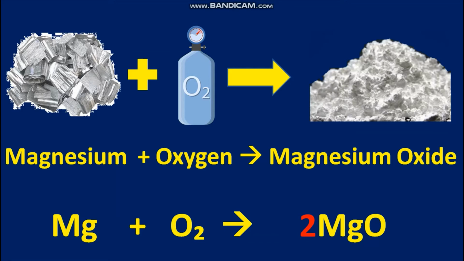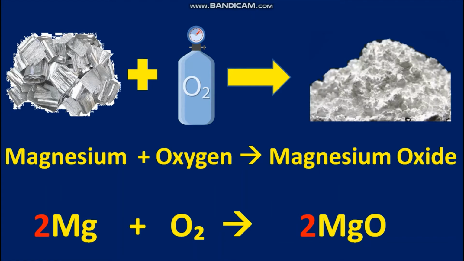Because we have put a 2 in front of a compound, it counts for all the elements in that compound to have twice as many atoms. So we have 2 magnesium atoms and we have 2 oxygen atoms. That's good because we have balanced the oxygen atoms, as we have 2 on both sides. But we have just created a new problem. We have 2 magnesium atoms on the right, but we only have 1 magnesium atom on the left. Luckily, the magnesium atom on the left is not a compound, so we can just put a 2 in front of it and we are done.